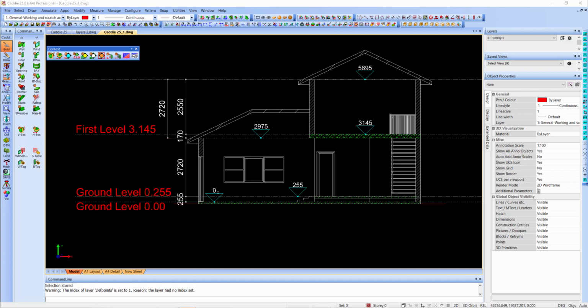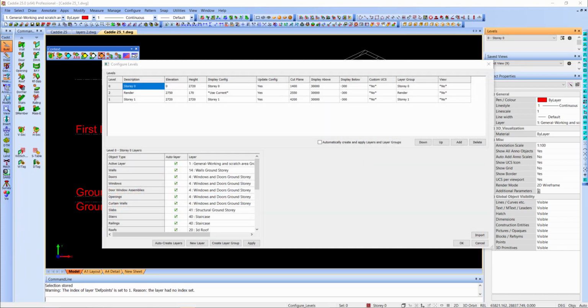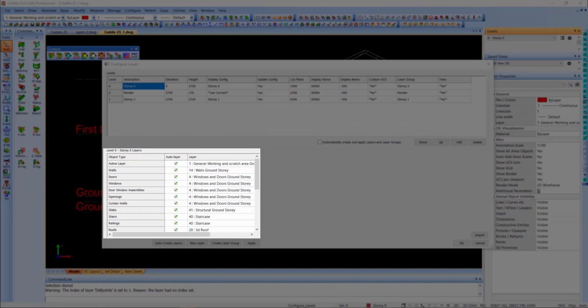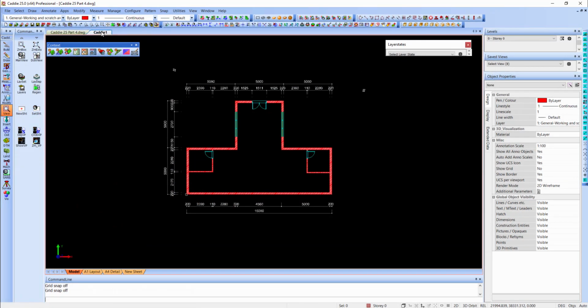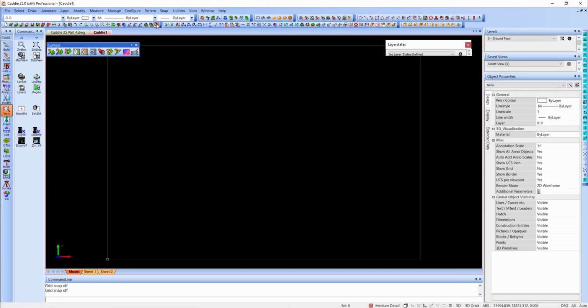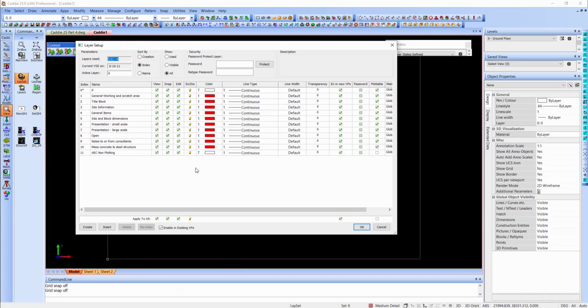A brilliant enhanced feature added to CAD 25 is the fact that the Levels Wizard has the capability of not only creating all the layers, but it will also save a vast amount of time by mapping them at the same time. So if you could not get hold of my template file that has this set up already, do not despair. Here is a solution that will get you going in no time. I'm going to switch to a blank drawing, and as you can see, there are no layers created for our model. These few layers are the standard layers created when opening a new drawing.